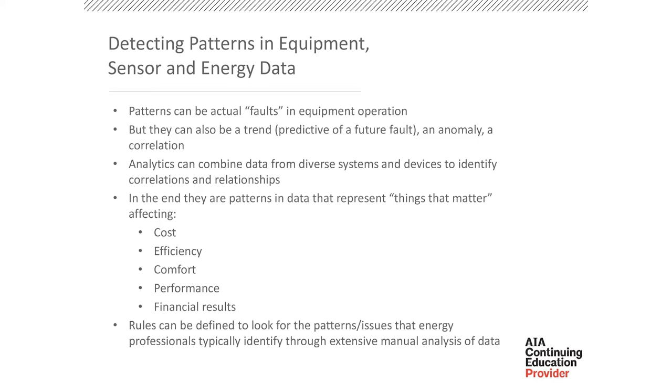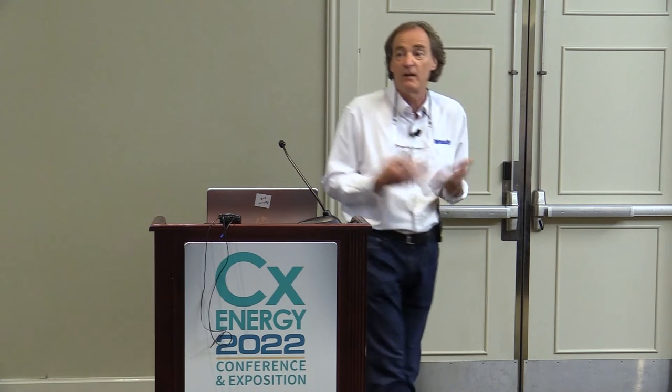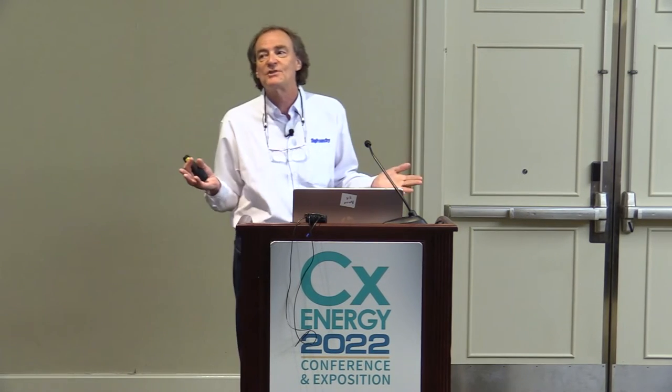So I want to talk the first thing about what is often the end result of using data analytics, which is detecting patterns, right? And people talk about fault detection and diagnostics, it's an easy way to talk about it, but when we boil it down, what we're really talking about is using software techniques to detect patterns in data. And an interesting thing, patterns can form in a minute, if you have that resolution of data, or it might take an entire day or even longer to say, here's our pattern. Think about slow loss of efficiency in HVAC equipment heat exchangers. You can look at it now and in an hour, you're not going to see it most likely.